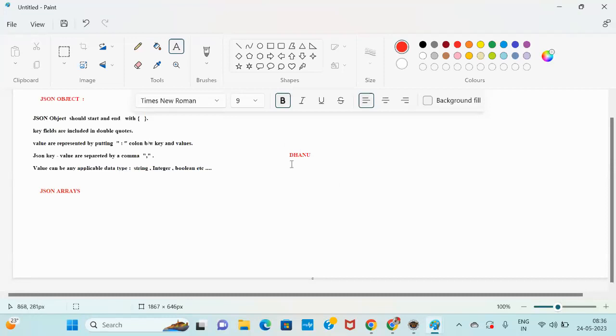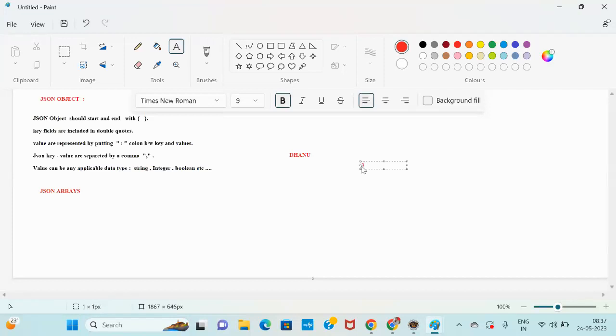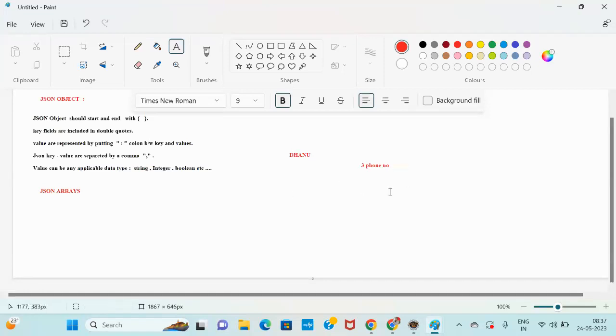Now Danu has three phone numbers. One is to manage his company, related to office work, one is a personal number, and one is for some other purpose.